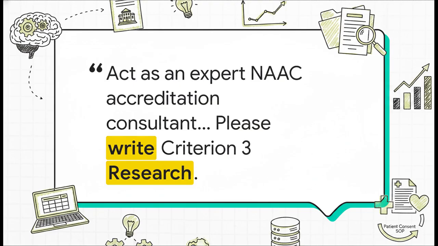And for the administrators out there, this brilliant prompt takes a massive, intimidating task, like writing a NAC self-study report, and makes it totally manageable. You tell the AI to act as a consultant and write Criterion 3 regarding research and innovations. You instruct it to include data tables with placeholders. It writes the 300-word narratives using formal accreditation language, and all you have to do is drop in your specific institutional numbers. You can even use the exact same method for writing a patient consent standard operating procedure.